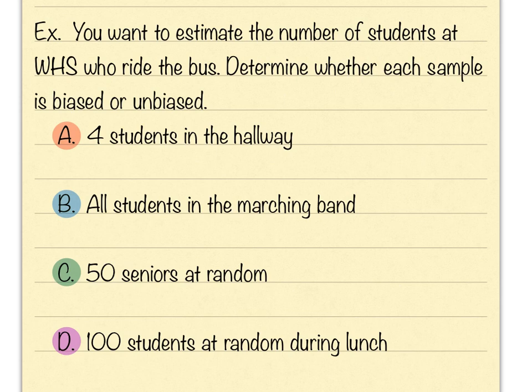So this next example says you want to estimate the number of students at the Western High School who ride the bus. Now this is the high school. Determine whether each sample is biased or unbiased. So you ask 4 students in the hallway. Well, my guess is you only ask people that are around your locker. Assuming you're a high school student at the Western High School, and you only asked 4, it's not large enough. So it's not a large sample. And so I'm going to say this is biased because you didn't do it randomly. You're only getting people in that particular hallway of the high school.